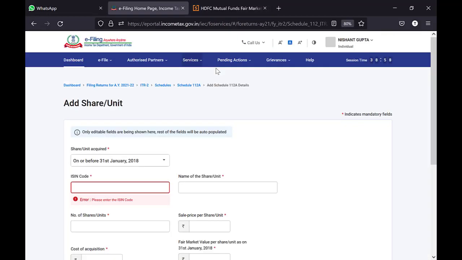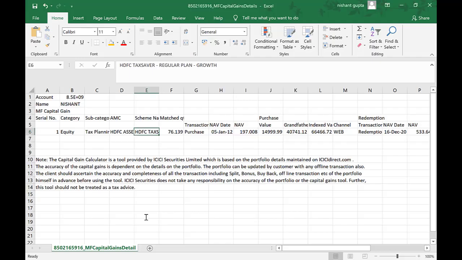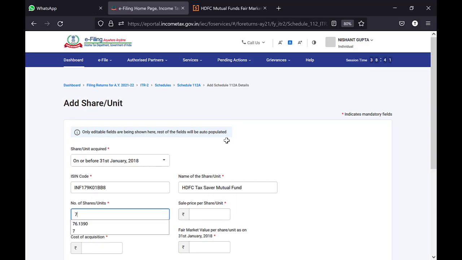So I'll fill in the value here, and then I'll fill in HDFC Tax Saver Mutual Fund, number of shares. This I can get directly from Excel. So how many purchase quantity? Match quantity is 76.139. 76.139. Sale price per share or unit.